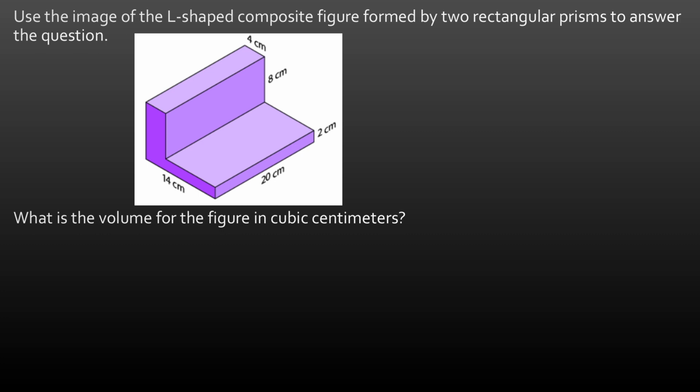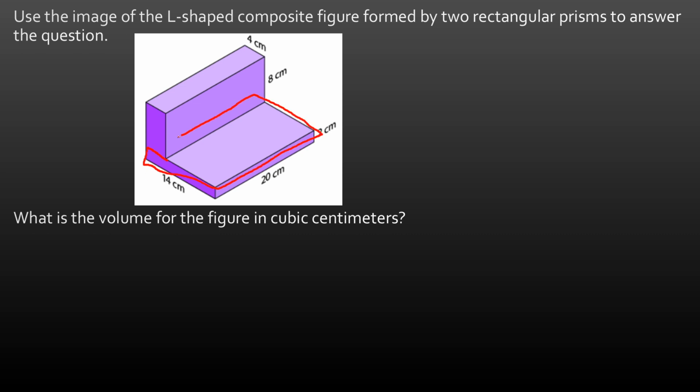So this figure, if you remember from surface area, was a bit of a doozy. There were a lot of different sides and they were almost all different, and it took us a bit of time. With this one, it's going to be a little bit easier because volume is just how much space fits inside. So all we really need to do here is break this into 2 different rectangles, find the area of each one, and then add them together. I'm going to break apart my rectangle right here. So I'm going to have this long, flat one on the bottom, and then this shorter, a little bit wider one on top. So let's do this bottom one first here.